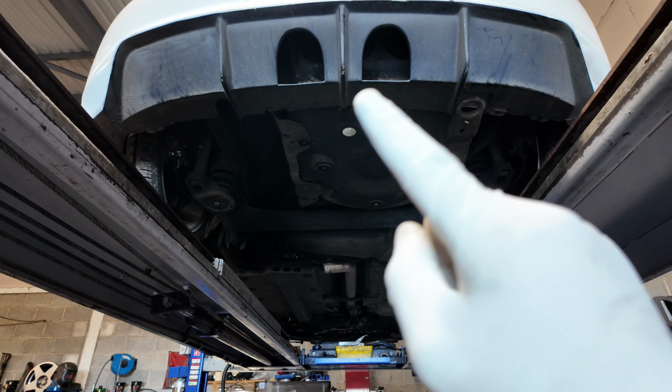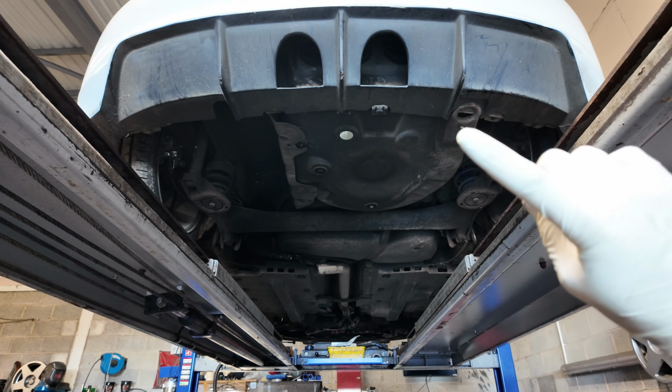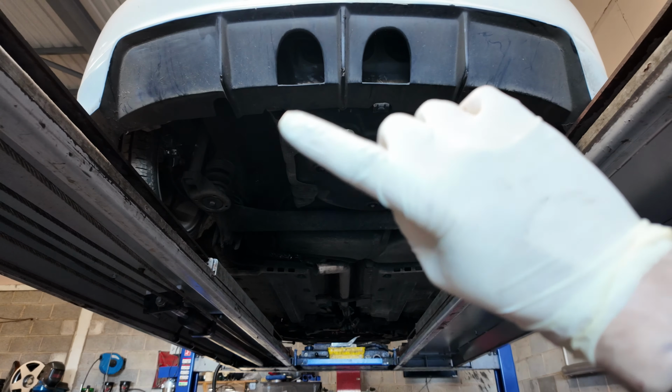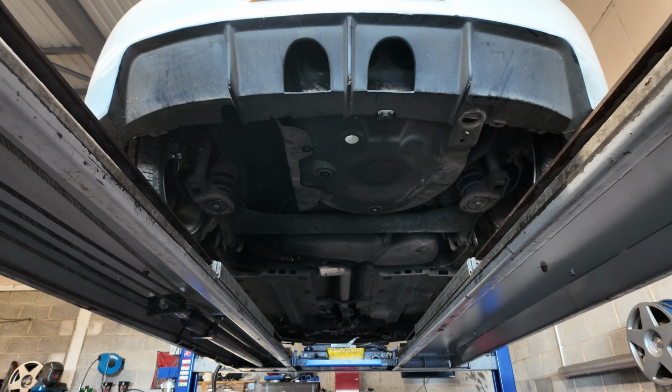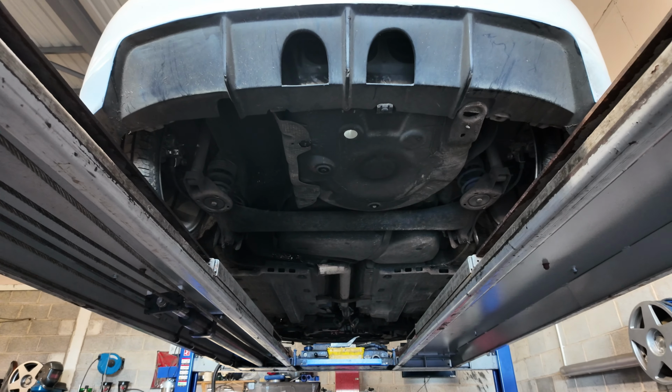Now we are gonna have to make some modifications. This bumper's gonna need cutting at the bottom here, because the tips he wants are too big to go in that cutout. So we're gonna put a slit there, slit there, slit there, slit there, basically make that bumper open. We also might have to put a bit of a cutout in the bottom of the bumper here. Camera keeps focusing on my hand.